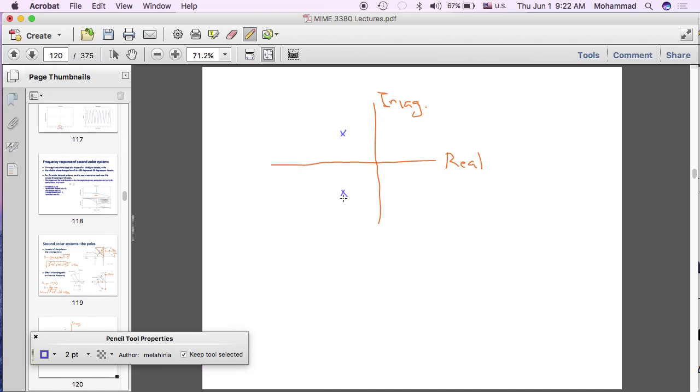What kind of system is this? Where you have a pair of complex conjugate poles. If you have to go through your notes, please go through your notes. You have a pair of complex conjugate poles with negative real part. What kind of system is that? Underdamped. So let me change colors. Blue is underdamped.